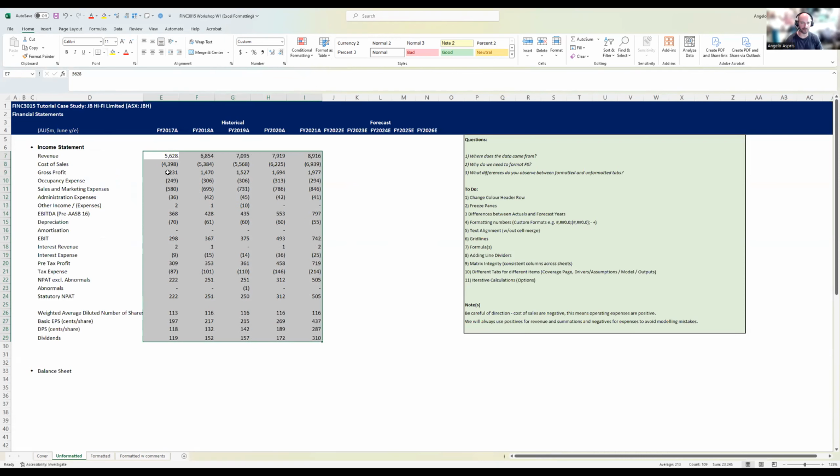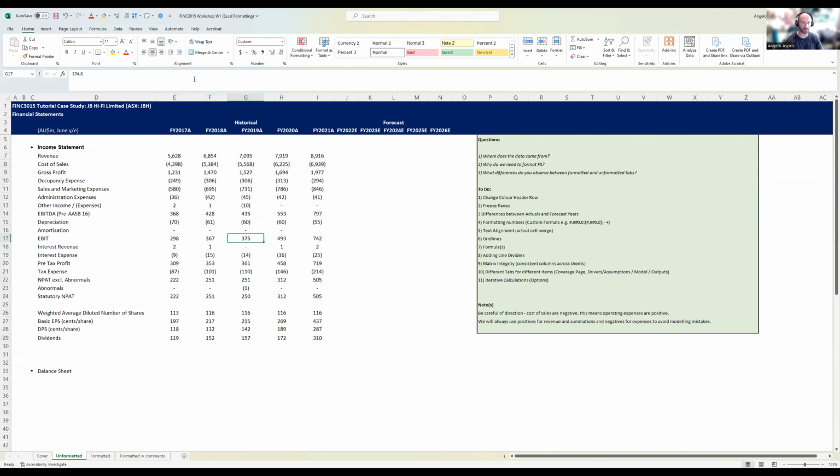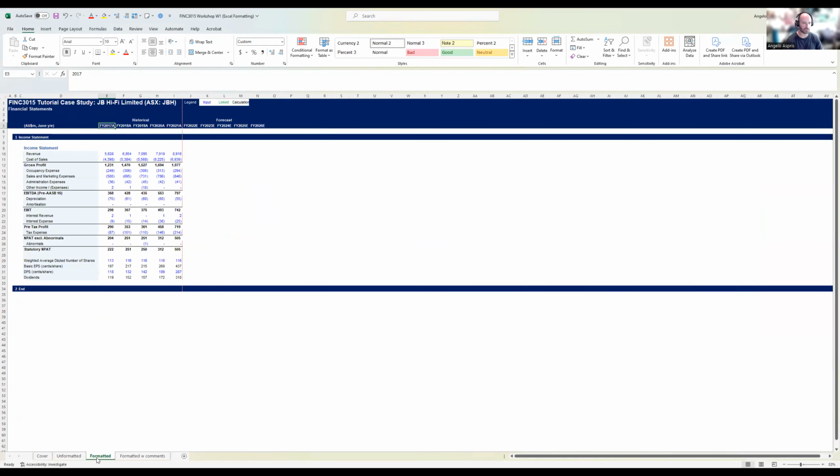If I go decrease decimal, I have something again that resembles what is in the formatted tab. I generally like to have this in my quick buttons because it is something that I tend to utilize a fair amount. So that takes care of the formatting of the numbers.